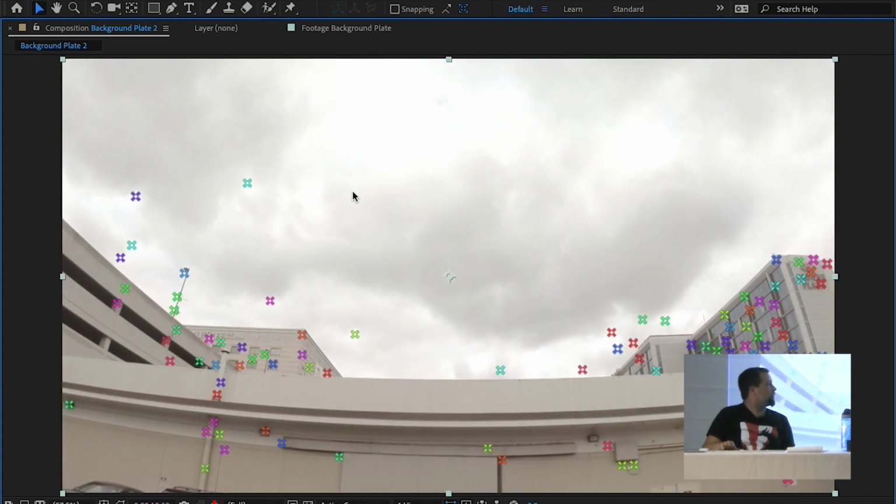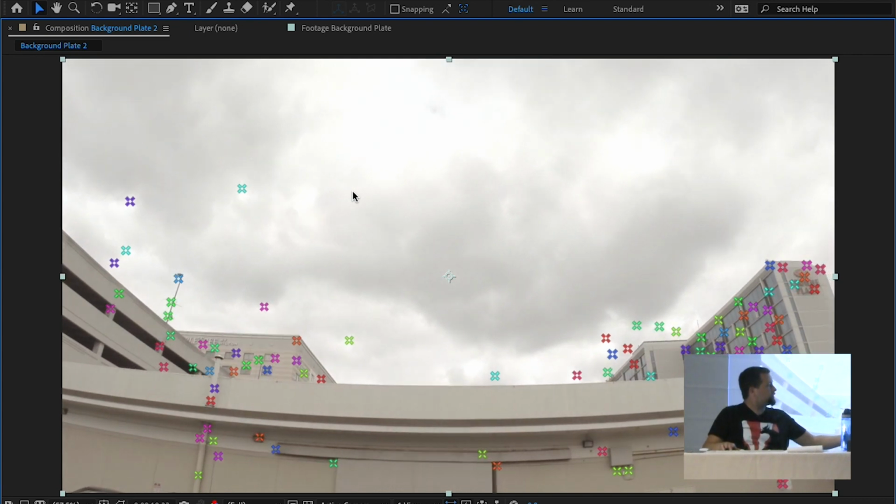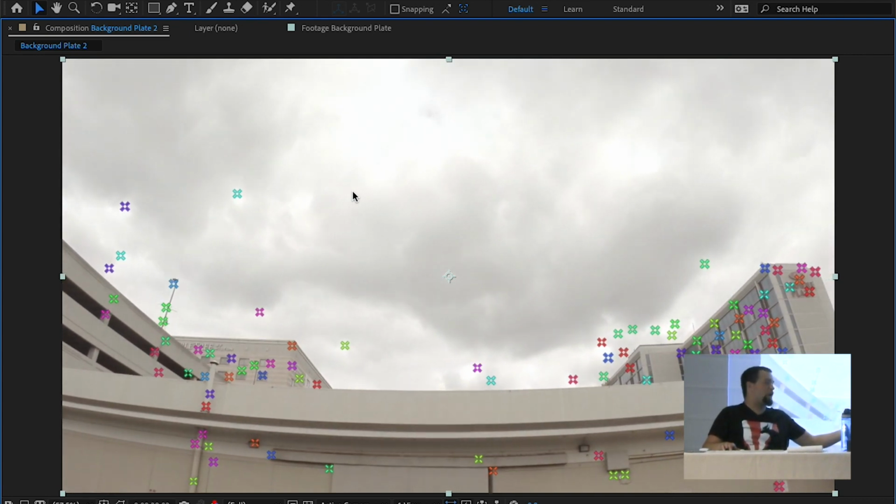there's a bit of a problem though. If you notice down here, these guys are off. You know, it's doing a pretty decent job. However, I can't go all the way to a certain point and then be like, oh yeah, by the way, we have to redo this and backtrack. So I'm just gonna tell you right now. Does anybody notice something about the way that this was shot with the GoPro? What is this footage? What do you notice about this footage? And notice, I'm being very blunt here. It's GoPro. So what do you notice about this footage?